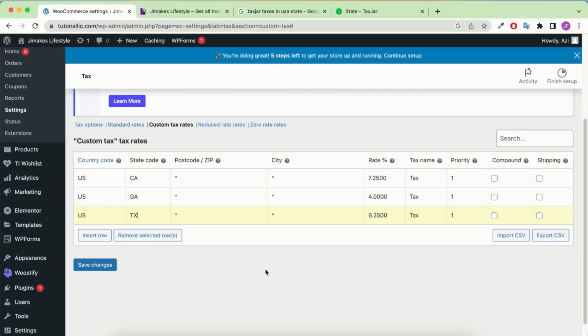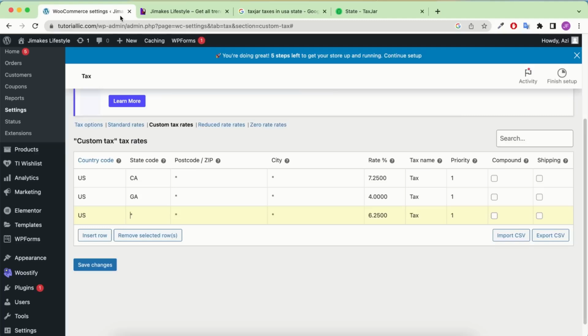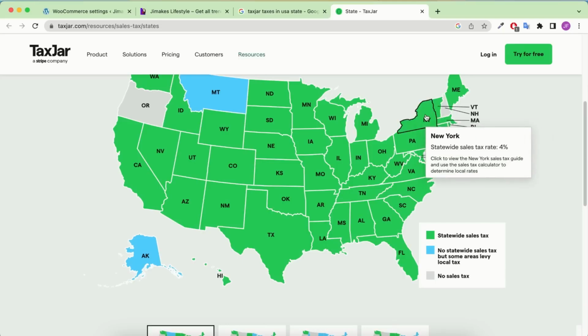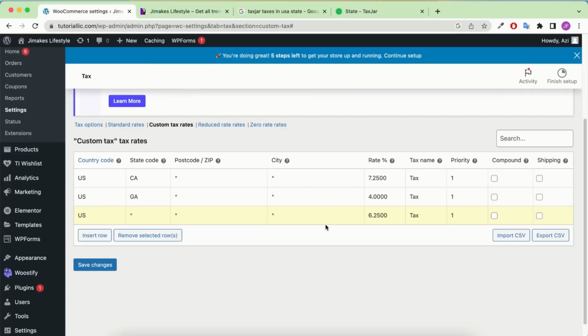If you don't want to charge tax by state, if you'd like to go with a single tax rate, then what you can do is remove the state code and keep it blank. You only choose your country code, and then put the rate. So for example, for the USA, right now I'm just going to charge 6.25% tax, which means for the whole country. It's not going to be specific to a state, like charging 6.5 for Washington. I'm just going to charge 6.25 for the whole country. If they're from New York, I will charge the same amount of tax, and if they're from California, the same amount. If you'd like to keep it this way, you can do it.